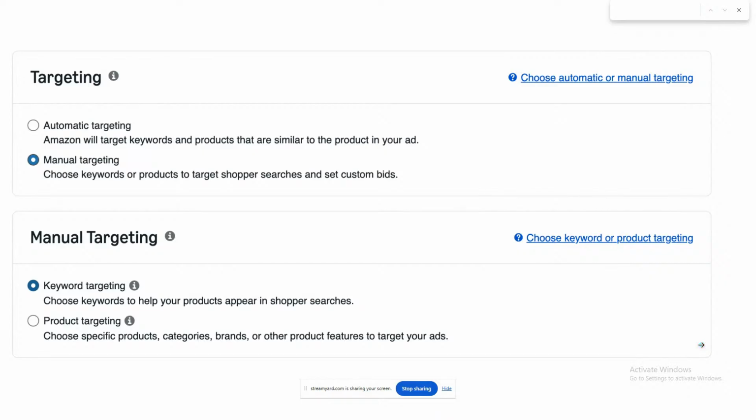Now, if we were to choose, kind of going backwards a step, instead of automatic targeting, we wanted to choose manual targeting where we are choosing the keywords or products to target, we would select this bubble. Then what happens is this menu right below it will appear, and it's asking you, do you want to target keywords or do you want to target products?